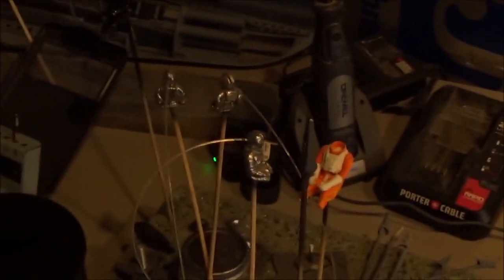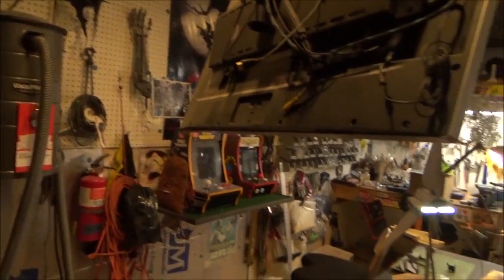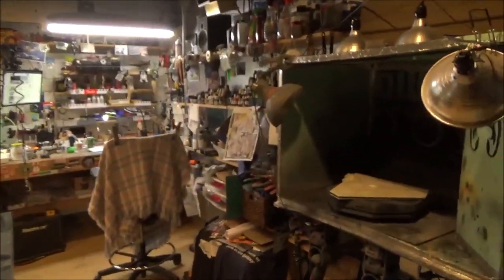That's a Halloween build that I did once. That's Samara from The Ring. And there's the sub that I was working on. If you can kind of see it there, that's got to go inside until I can get back to it. All this other stuff is just pending batteries charging. Let's see what else. I think that's pretty much it. Pretty much my environment.